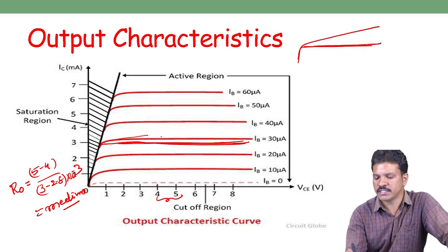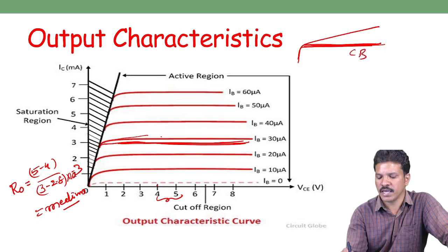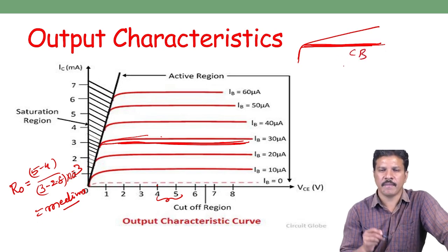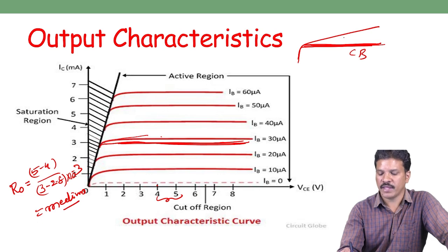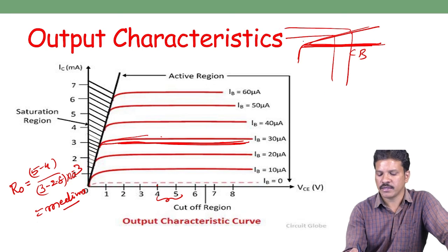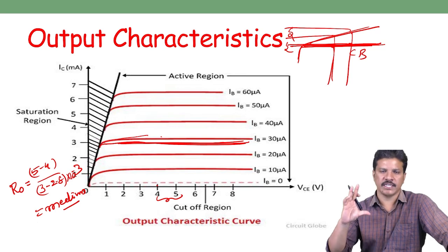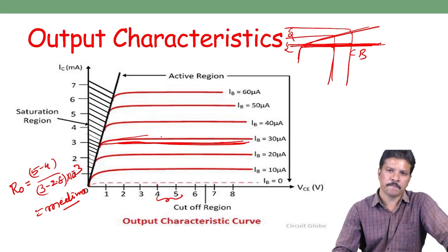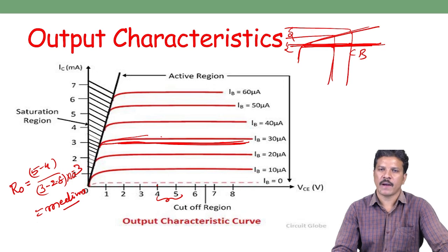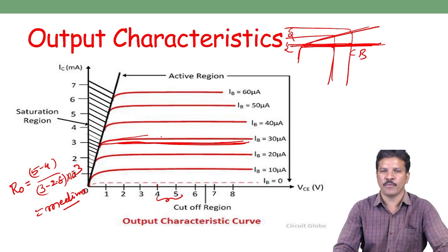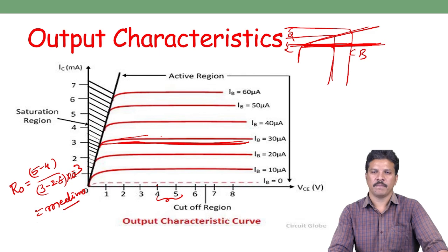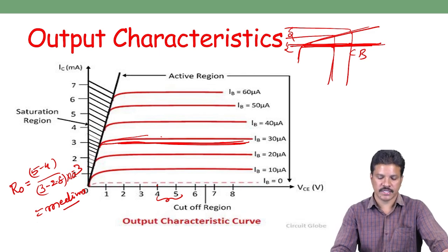When we take the resistance for this straight line, the common base has maximum resistance, high output resistance. Compared with the slope, a change in voltage gives a corresponding reasonable change in current. But here, for the same change in voltage, there is only a small change in current. When there is a small change in the denominator, there is a large change in resistance. So that's why I'm saying the common emitter configuration has a medium output resistance compared with the common base. Common base has high output resistance.